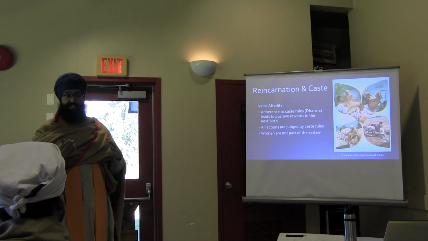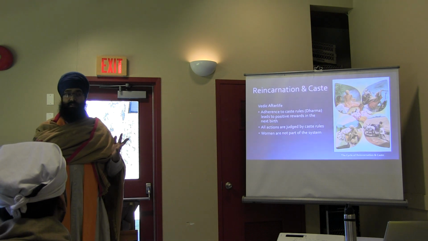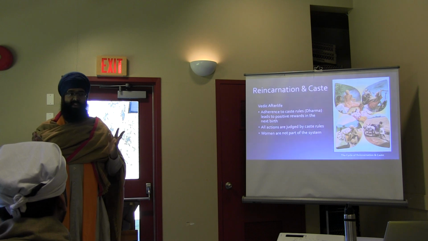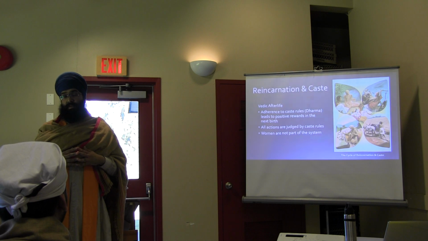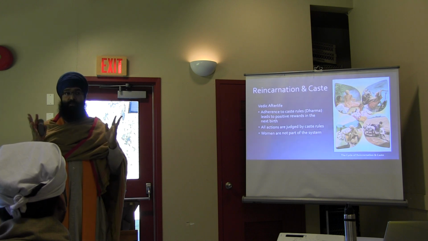In the Hindu tradition, the caste system has lasted for how long? Does anyone know? How long was the American slavery system around for? About 200, 250 years, okay? The caste system has lasted about 5,000 to 6,000 years. It's the longest slave system in the world. And it's got a perfect way of working.